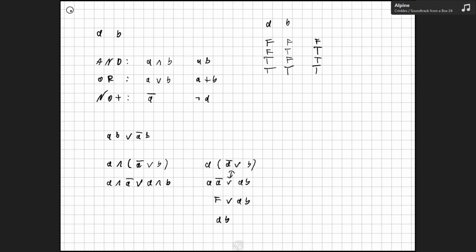Look, in programming that largely still applies, so if a less than 0 or b greater than 10, if you want to invert this whole thing, just have a greater than or equal to 0 and b less than or equal to 10.